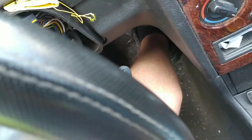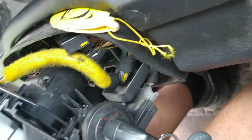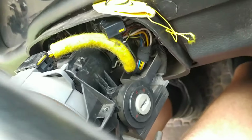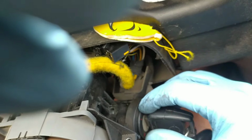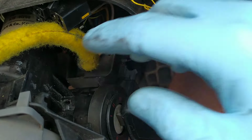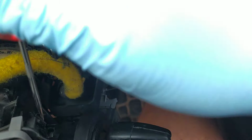What is next? The next is to find the little hole. Now it's big here. You can watch my other video why I already changed it. But so what do you do? What do you need to do? Let's say you have the key out. Okay, one-handed. One-handed is tough. You take the key, put it in, switch to position number 2. Okay, and that's just a pinhole. It's very tiny. So what do you need? Something like this. You press right there and the whole barrel will come out.